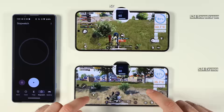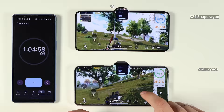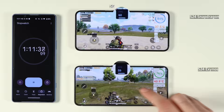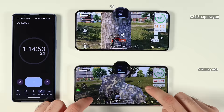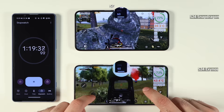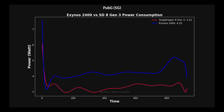The Exynos variant is at 80% battery while the Snapdragon is at 82%. Unfortunately, the Exynos variant is not behaving nicely here — it heats up to 39 degrees Celsius, almost 40 already, while the Snapdragon is keeping it cool at 37 degrees Celsius. The power drawn from the Exynos variant is much higher than the Snapdragon, due to a not very efficient 5G modem attached to the Exynos variant. The Exynos variant already dimmed the screen because it overheated and reached 40 degrees Celsius.